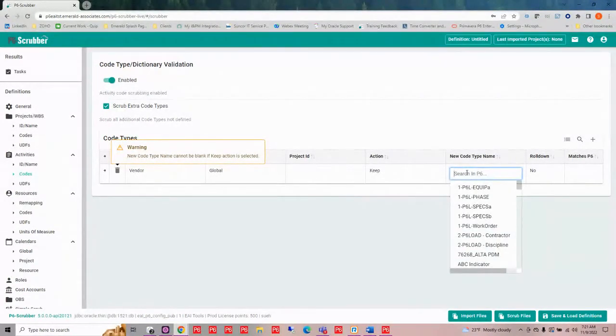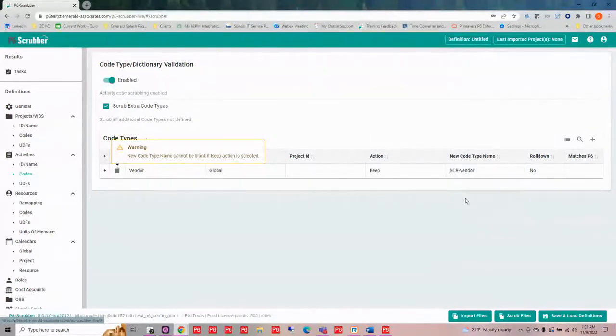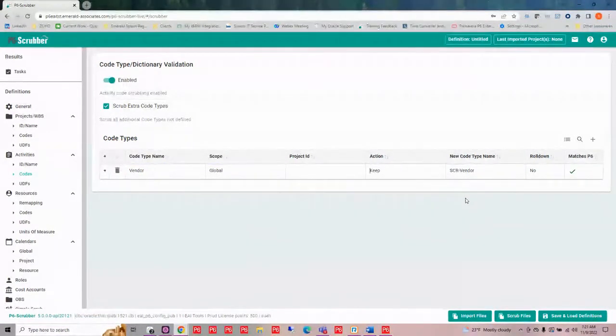I'm going to go in here and let's say I want to look at anything that has to do with vendor. Well, I actually want to remap this to an SCR vendor. Now it's going to indicate to me over here whether it matches an activity code at the global level in P6. So it's going to let me know it's there or it's not.